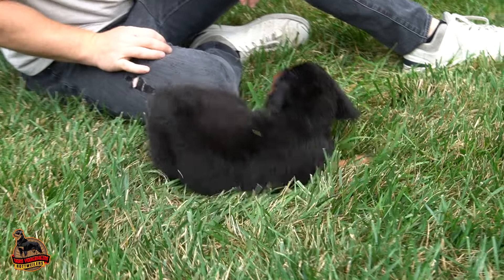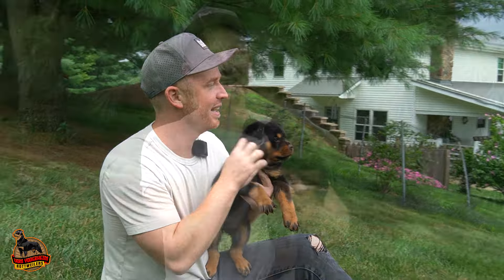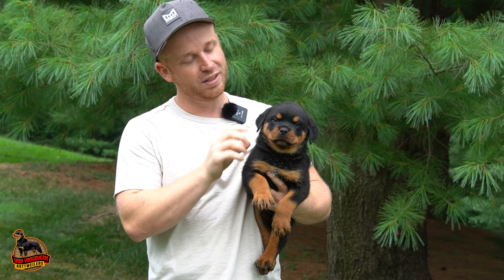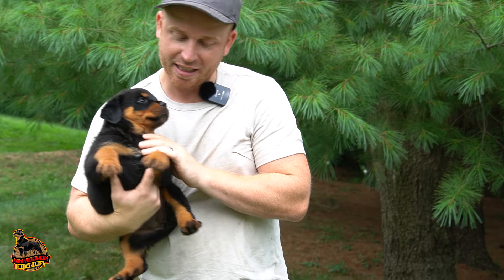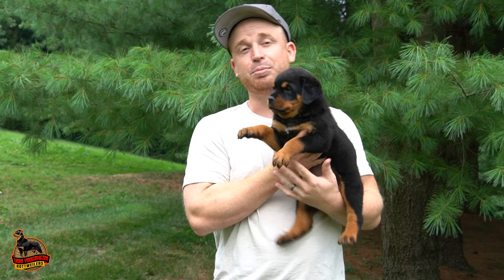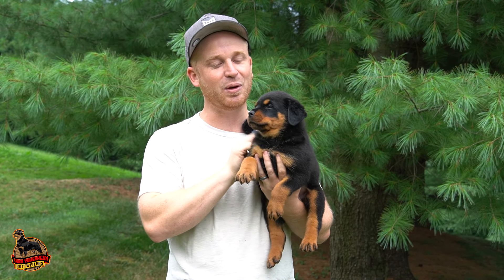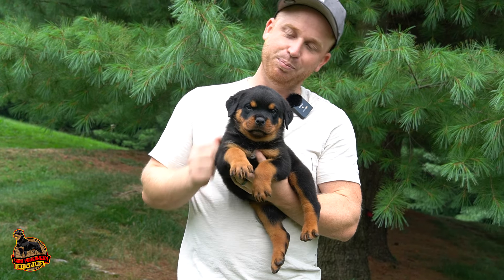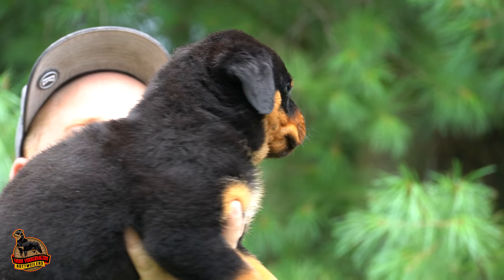Very playful — such a good pup. We have our last female here, and she is the biggest out of the four. Her name is Amber. She does have probably the darkest markings. She is the biggest and probably the laziest out of them — that's how it tends to go. The biggest ones always tend to be the more lazy ones, but definitely a sweetheart. Just look at that beautiful head and that structure behind there — just a beautiful pup.